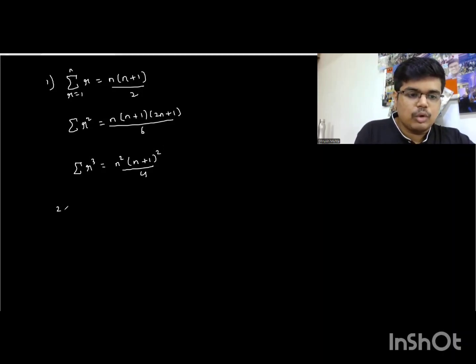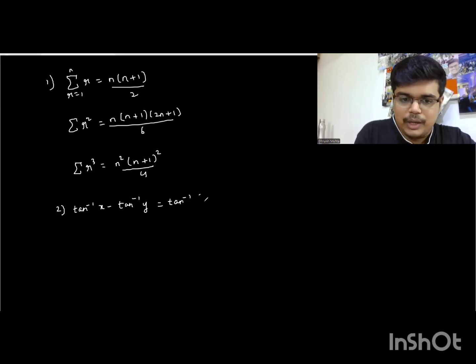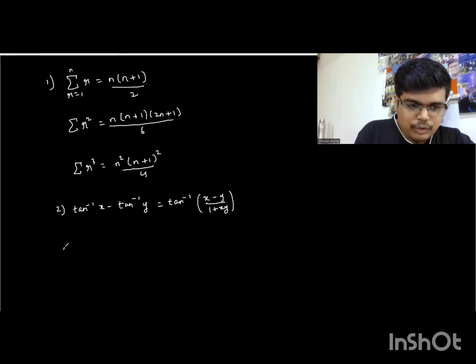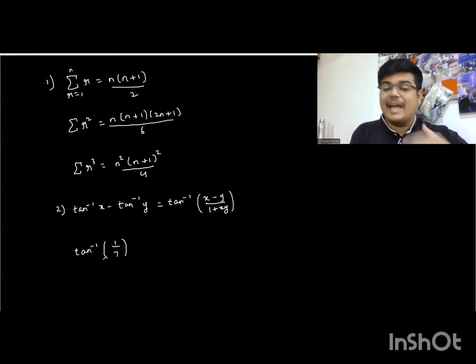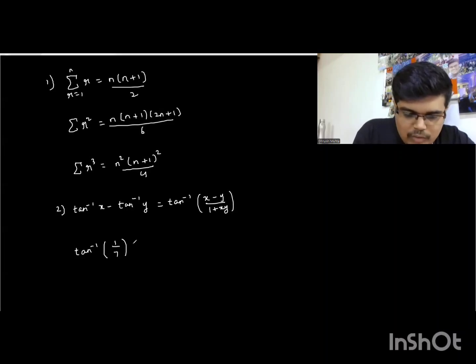Further, students, another concept. For that, I'm sure you already know the formula. Do you recall the tan inverse x minus tan inverse y formula, which is tan inverse of x minus y upon 1 plus xy? In this particular formula, there's one application which we need to discuss before we proceed. So let's take this example. Let's say I ask you to simplify tan inverse 1 by 7. There's a very special approach we are going to take to simplify tan inverse 1 by 7, and we'll express it as either sum or difference of two tan inverse terms. I'll tell you how we will do that.